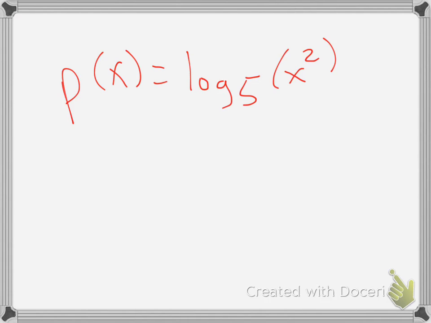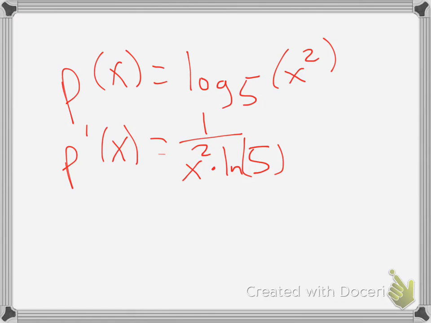similar. This is p of x equals log base 5 of x squared. I'll do this 2 different ways, but the more important point is the log base 5. So remember that for something other than ln of x, it's 1 over what's inside times ln of the base down below. So that goes under the fraction, whereas it was above for 2 to the x. Then the chain rule says multiply by 2x.